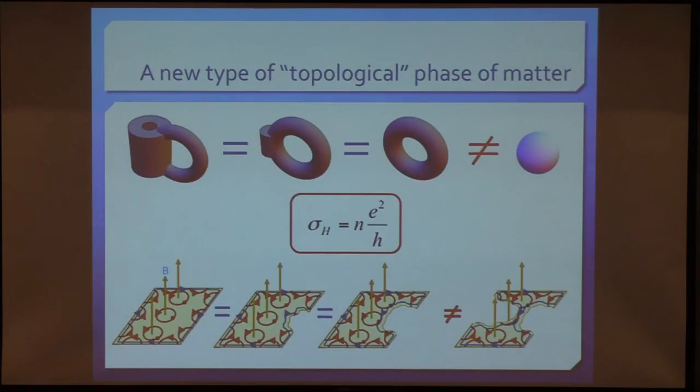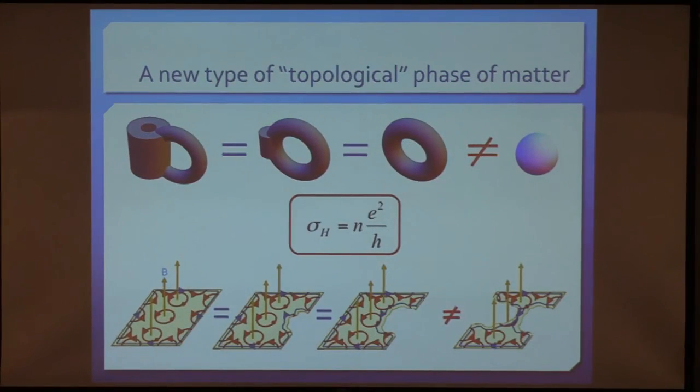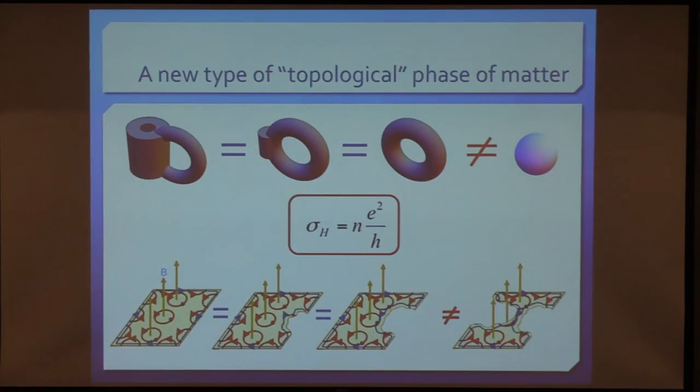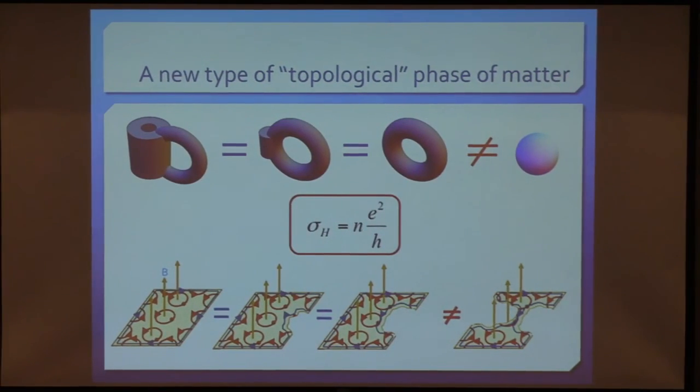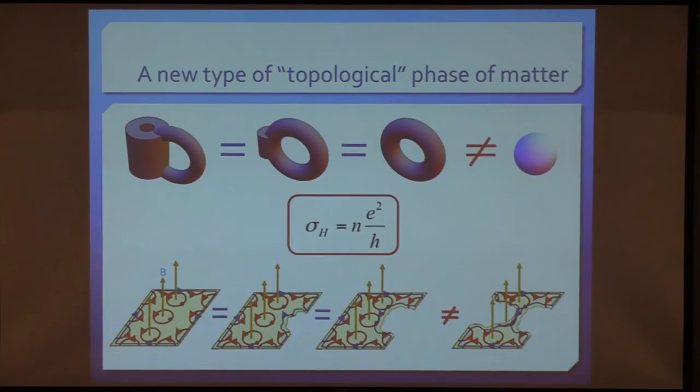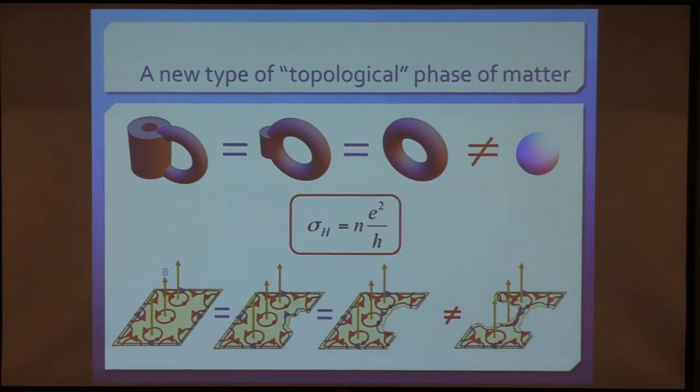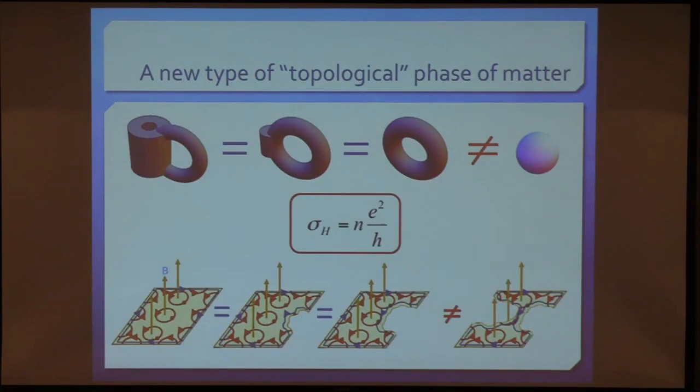So now, after people figured out this very interesting quantum Hall physics, this was in 1980, theorists have been thinking for the past 10 years or so: could we have this effect at room temperature without the external magnetic field? Because one thing that I glossed over, this quantum Hall physics really is observable mostly when the external magnetic field is about 20, 30 Tesla and at millikelvin temperatures. There are some few exceptions, but it's mostly the case. So the question is, can you have this at room temperature with no external magnetic field?